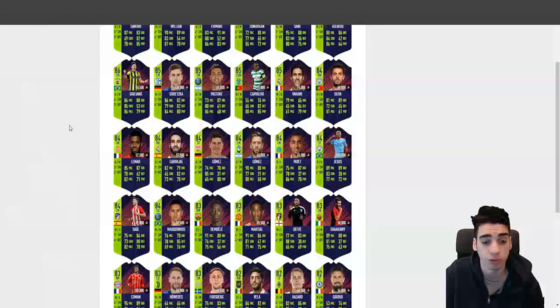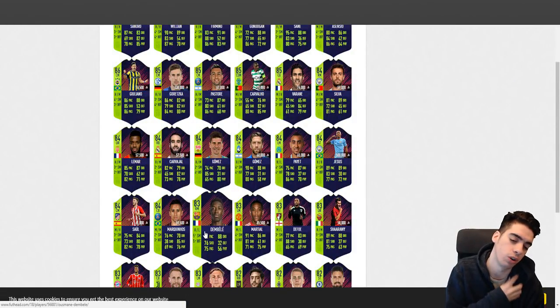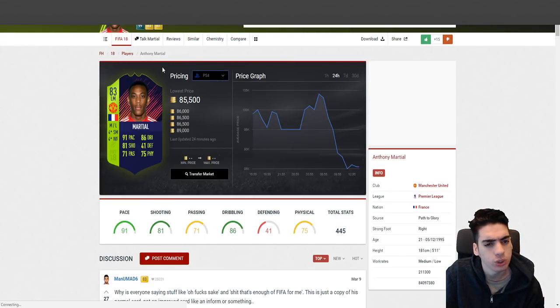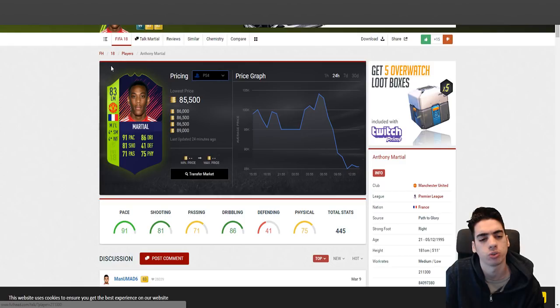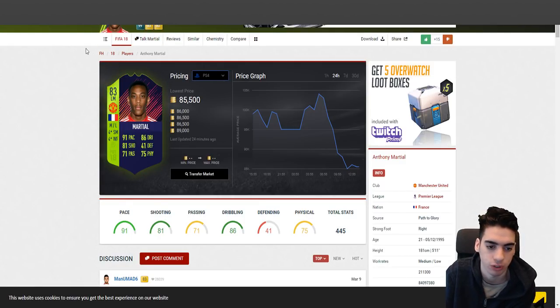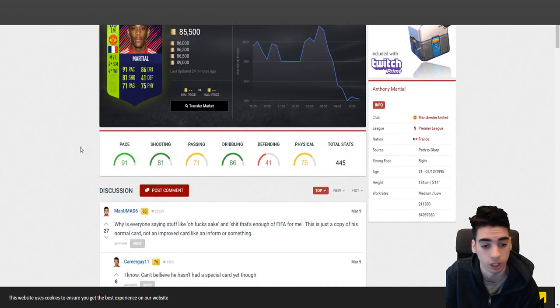Do I see him getting an Inform anytime soon? Not necessarily, no. Martial has potential to get an Inform, and he's a meta player. I think, do they even upgrade his card is what I'm wondering. I don't think they do. I think it's just still the rare gold, right? So if you get this version, you're paying for the color of the card.